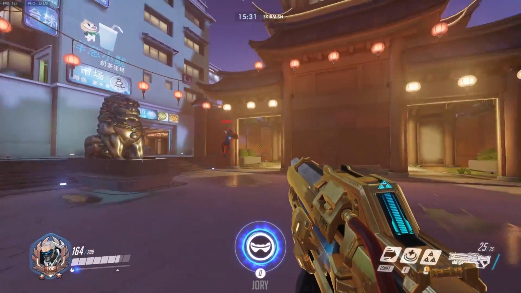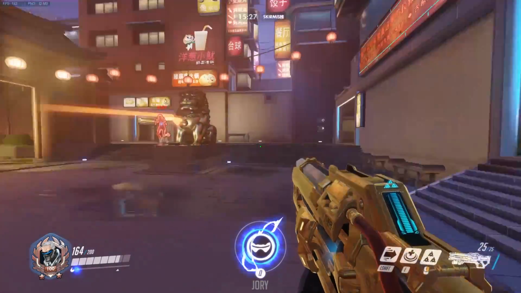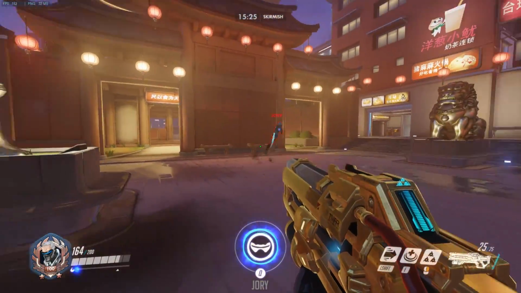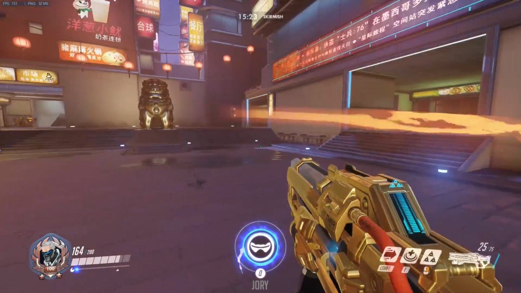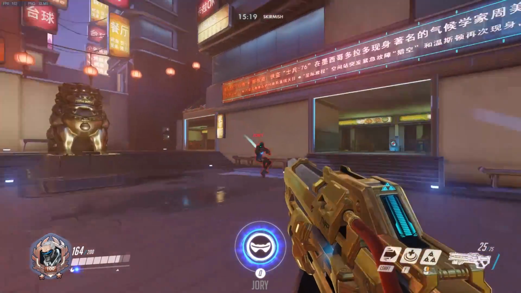You also need to try to create space between you and Tracer if you can. Backpedal while you're shooting at her, as it lowers her DPS and gives you better chances to predict her movements. She has 3 blinks to use. Try to count them and be aggressive when she's used them all.